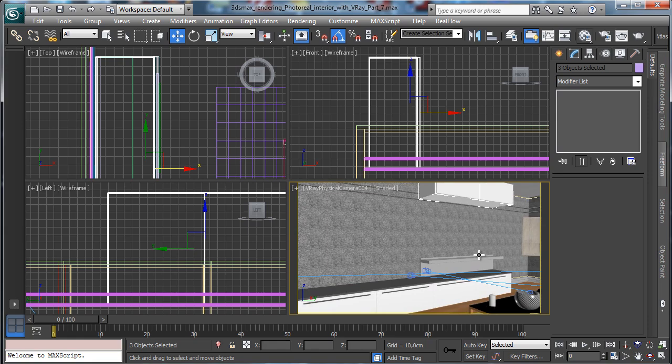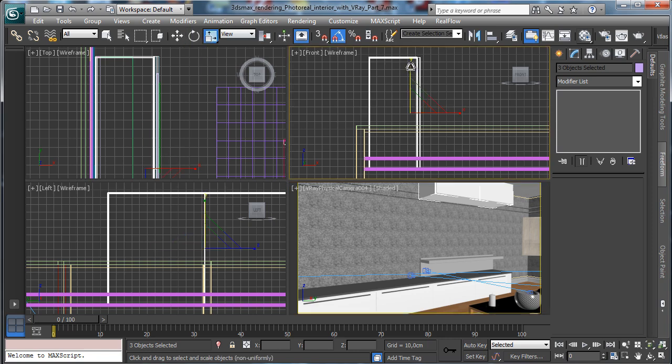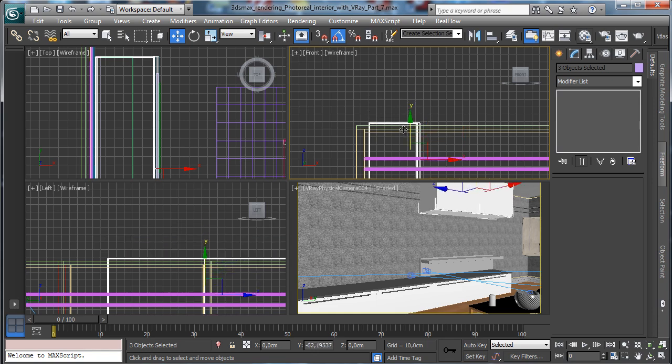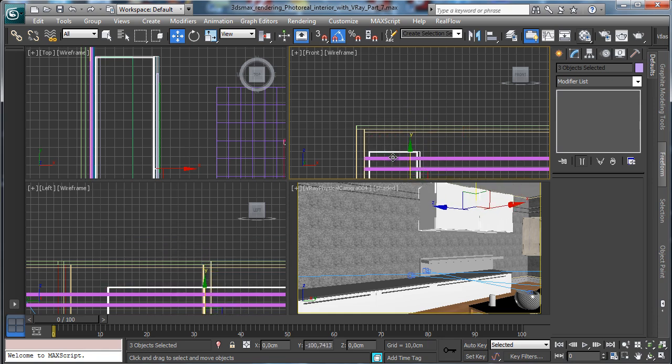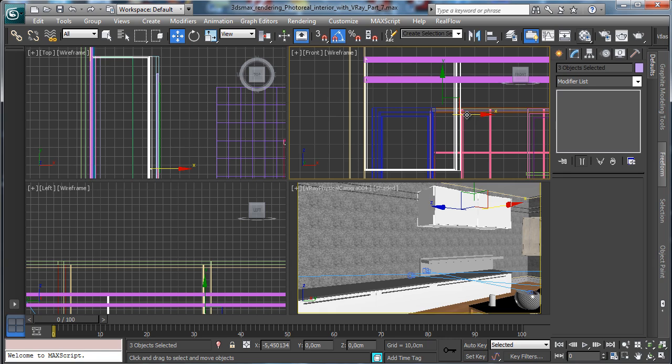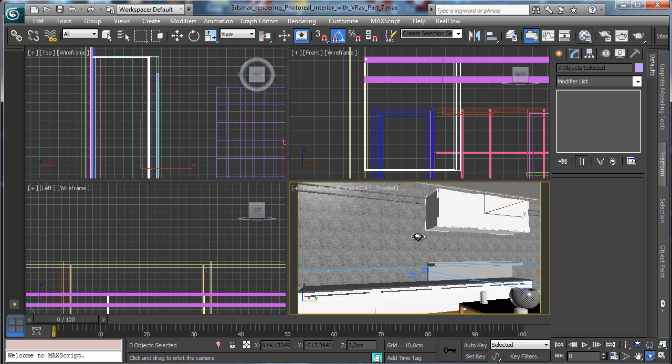So we have to change the scaling for some stuff, and I think that we can scale both pieces and then move it and rescale again. Okay, and now it should be okay.